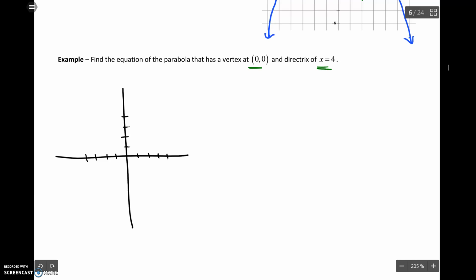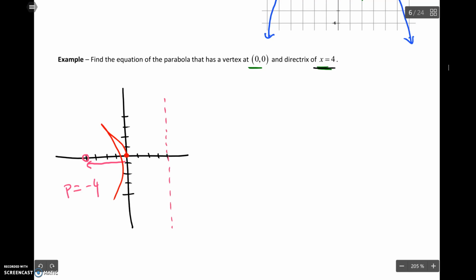We'll go 4 in all directions because 4 seems to be pretty important. Origins at 0, 0. They will all be for this section until we shift them off later. Directrix is x equals 4, so that's going to be over here. If the directrix is 4 units to the right, then the focus is 4 units to the left. And if the focus is 4 units to the left, then that means my p-value is -4. And I also know that this thing is going to open sideways.